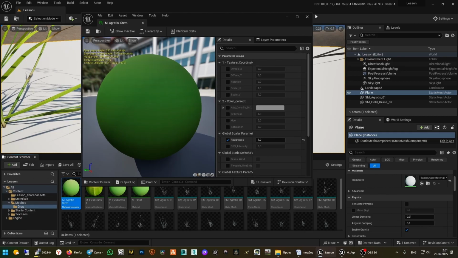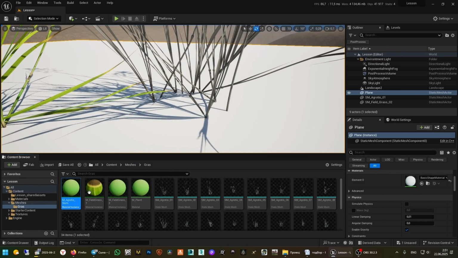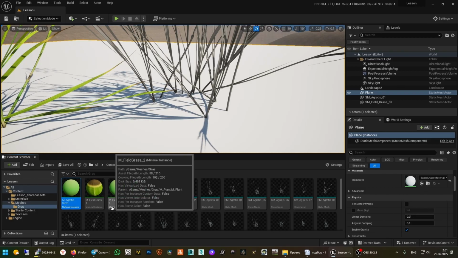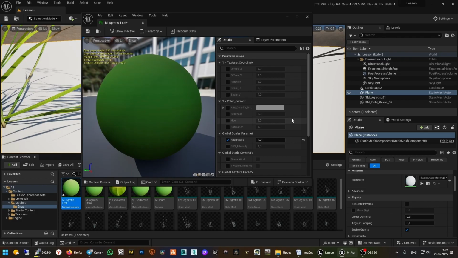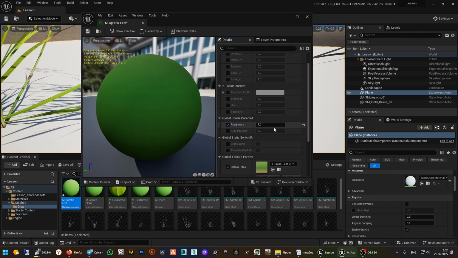I guess there's no need to explain anything else here. Create the next duplicate. Name it leaf. We leave the same, only reduce the roughness a little.